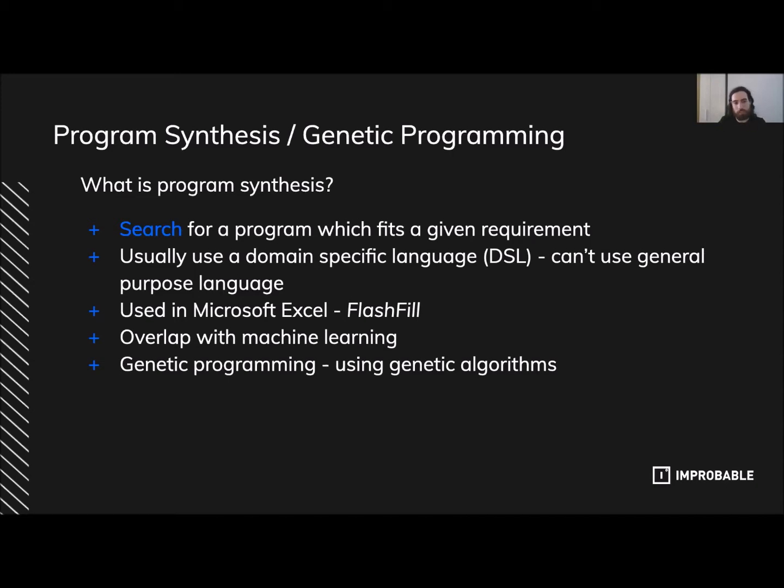So program synthesis is actually used in many areas. Microsoft Excel is an example. If you do use Flash Fill, dragging over some data to induce an equation, that's using program synthesis. And because we're basically learning a function to data here, there's a huge overlap with machine learning. You can view this as machine learning. And genetic programming is just doing this, but using genetic algorithms.